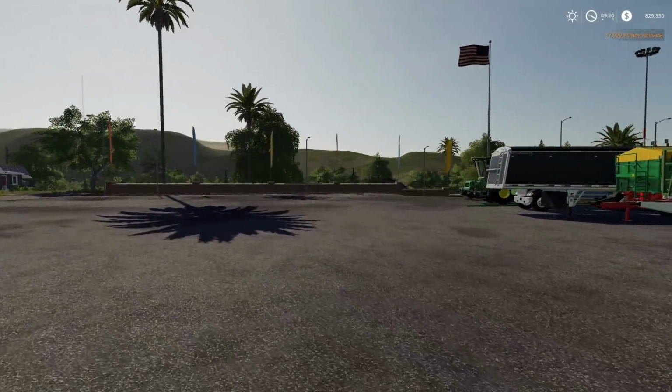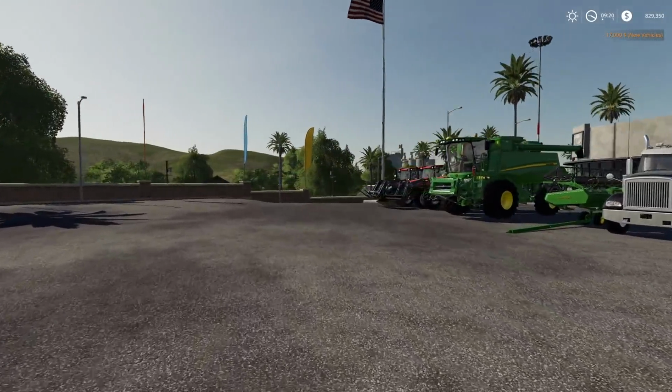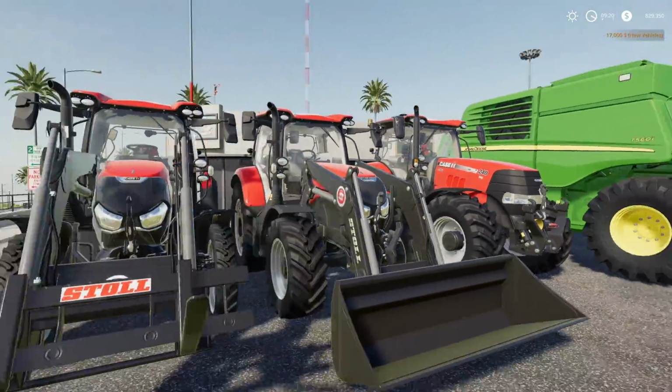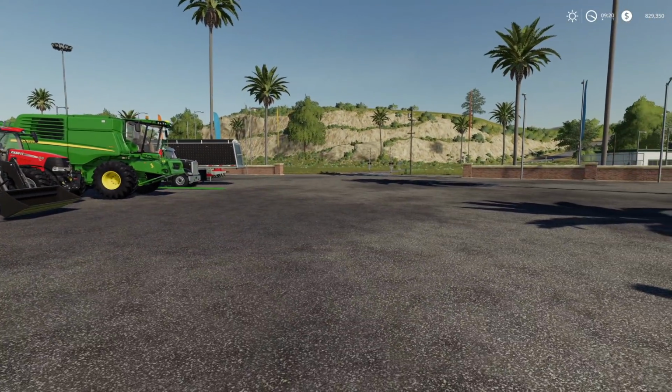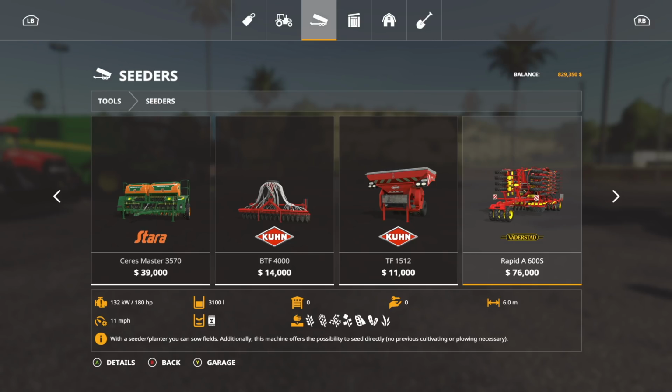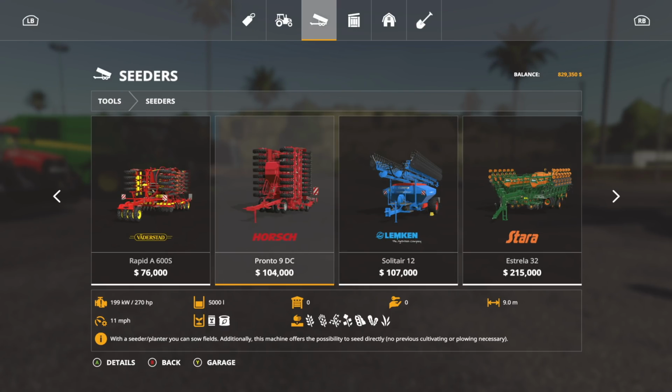Once we've got that, we need to get a seeder. Now, your seeder is going to be used with your largest tractor. I know our largest tractor has 275 horsepower, so we need something that's going to match that. I also need this to be a direct drill. First one that comes to mind is the Vaderstad Rapid A600S. That is perfect. It's going to do everything that you need to do. It's going to be just fine.